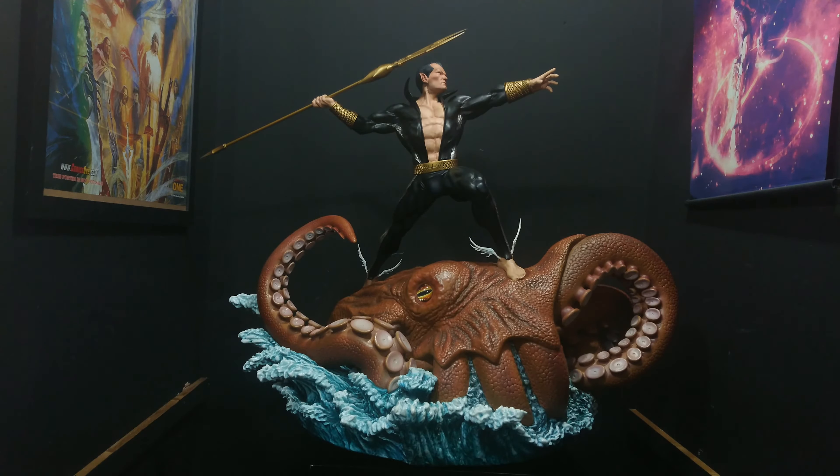This is one of those where they've done a less popular character but really gone all out on it, and I love it because a lot of characters I like in Marvel are kind of obscure. So when they do something like this for Namor, I really respect XM for it. This piece was around 1,000 SGD originally — probably about 700-800 dollars — but with fees and shipping it was selling for around £1,000 to £1,200.